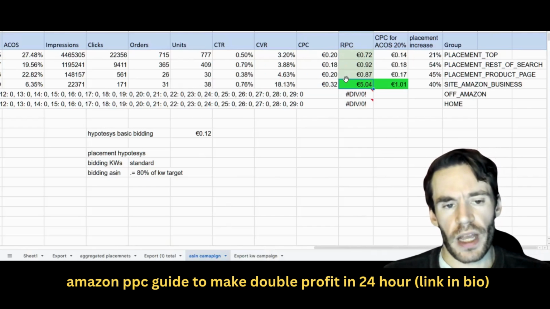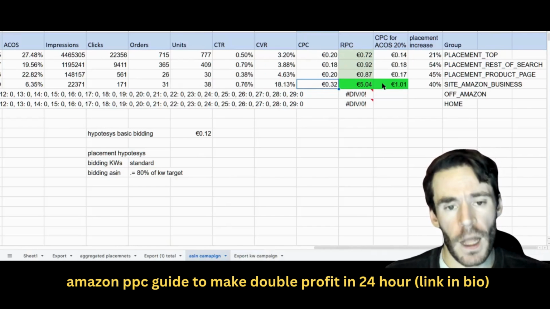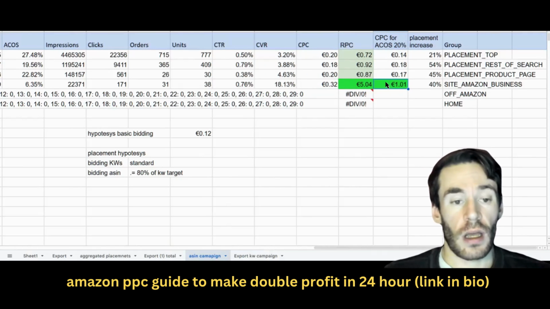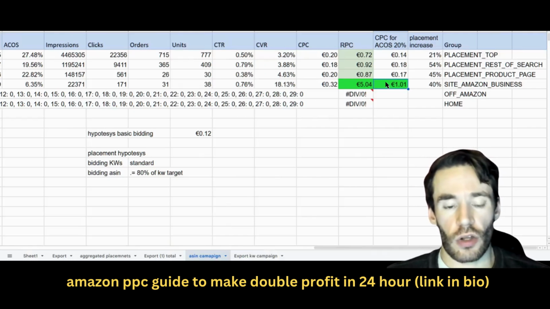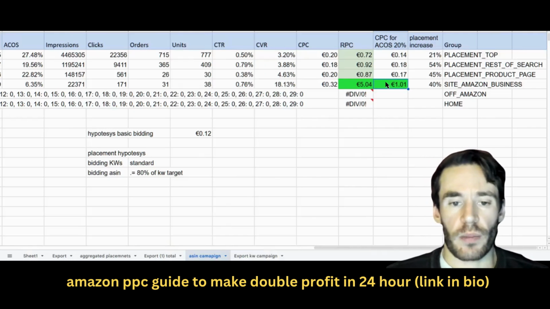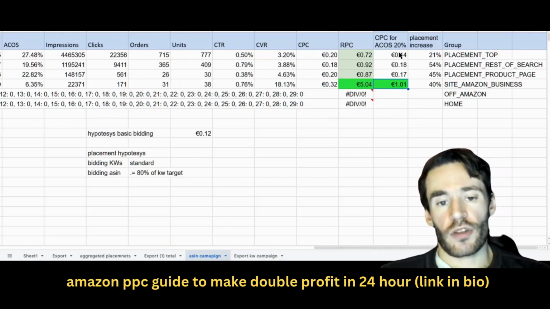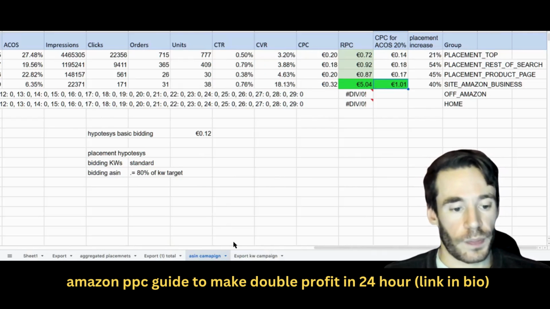And we notice the business placement, for example, this is the ideal cost per click for ACOS, 20%. As you can see, the first thing I want you to see is business placement is very high. So probably most Amazon sellers don't understand this. Business placement can be very, very high because, as you can see, you sell a lot for every click. So you can spend much more. If you spend 0.15 top of search, you can spend €1 on business placement.